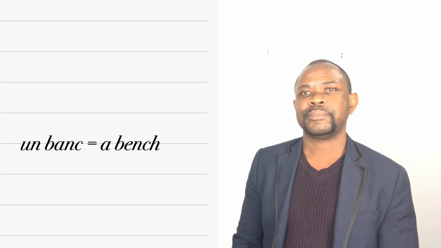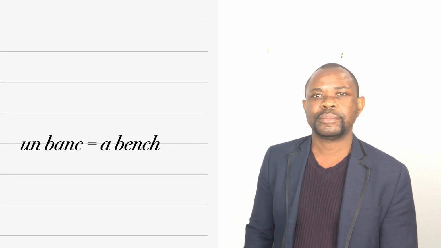Now let's look at the masculine side. As we said before, all the other nouns that end in all the other letters will be considered as masculine. So first one is stylo. Look at the end. It's not ending in E. It's not ending in I-O-N as per our feminine case. So we can conclude that it's a masculine noun. So we say un stylo. The next one is un banc. Un banc ends in a C. So we go with the masculine, un banc.